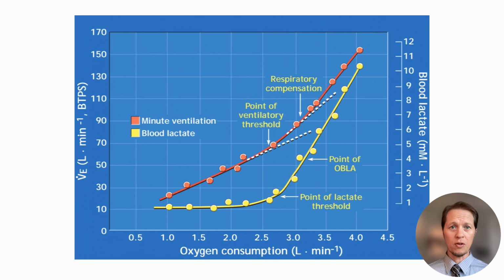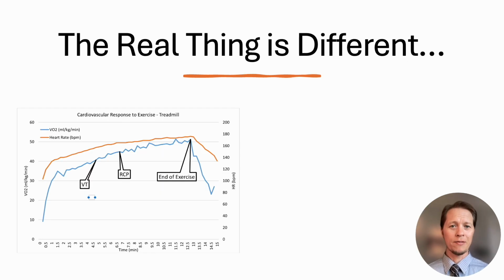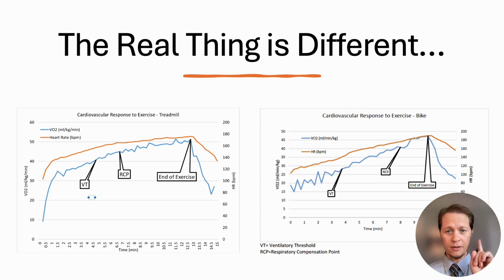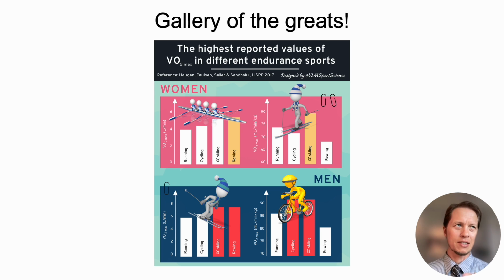Now, these all look beautiful, but in the real world, it's a little bit messier. This is a treadmill exercise stress test done here at the university on someone I know, actually. And the lines are a lot sloppier and messier. This one was done on a bike. This one was yours truly. And you can see here I was very excited and talking. I didn't have the mask on right, so there was a very sloppy oxygenation charting here. And the guy finally said, all right, you just need to shut up at about 3 minutes and just focus. And then I went into it. So life doesn't happen exactly the way beautiful graphs do in your textbooks.